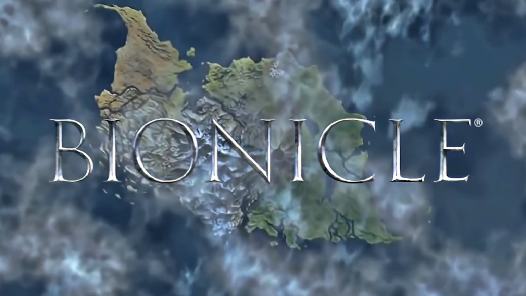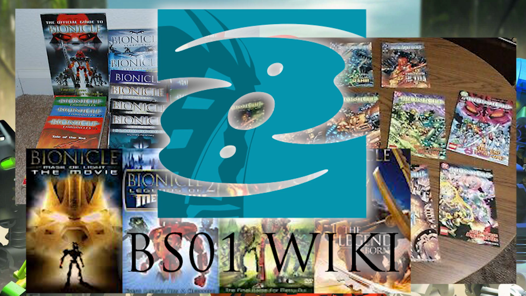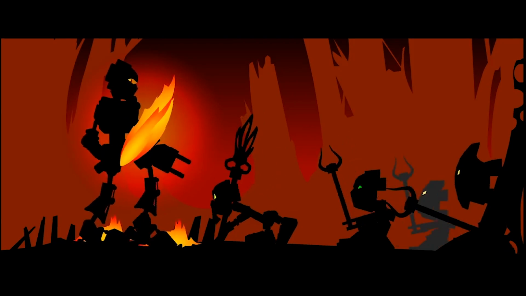Bionicle is a series of toy robot guys that can kind of swing their arm a little bit, so naturally it has 50 books, a million comics, 4 movies, and several thousand wiki articles worth of lore. It also has a couple of tie-in video games, such as Matanui Online Game, which still stands as one of the most impressive Flash games ever made.